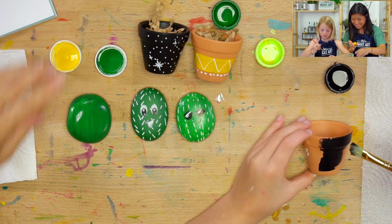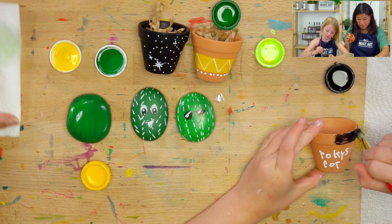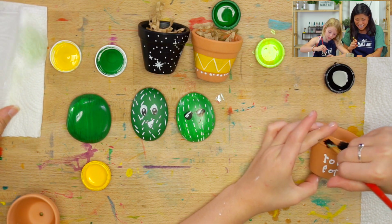I'm kind of afraid to paint our table. Don't be. You got brave. You're brave, remember? You are brave. That's part of the motto. Yes. I love that you remember that.